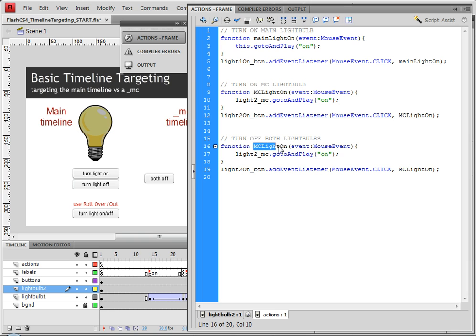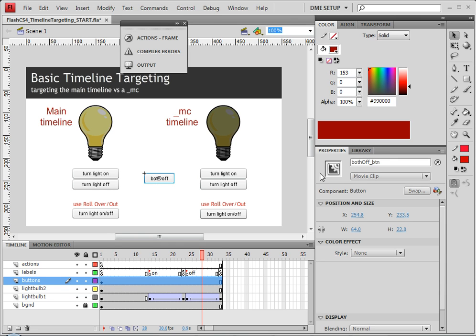And so this will be lights off, lights off when it makes sense for both of them. And I'm writing it in camel case so it's easy to remember. So now I have a function called lights off, and I have that same function name down here. This was called both off underscore button, so we'll need that.